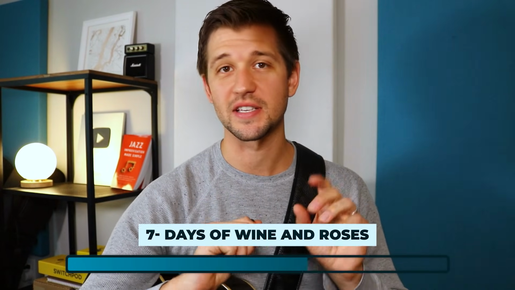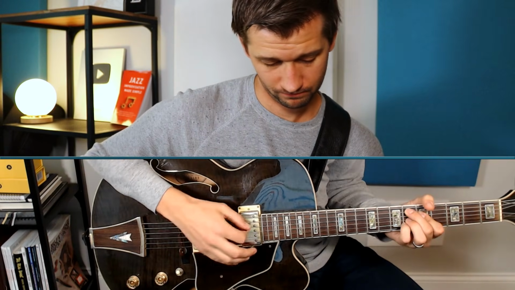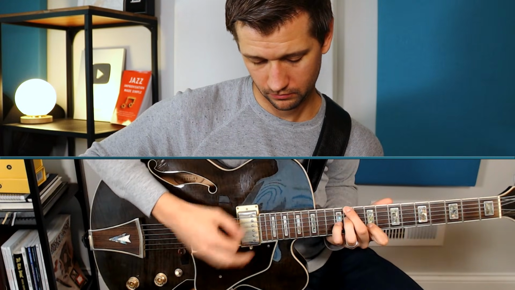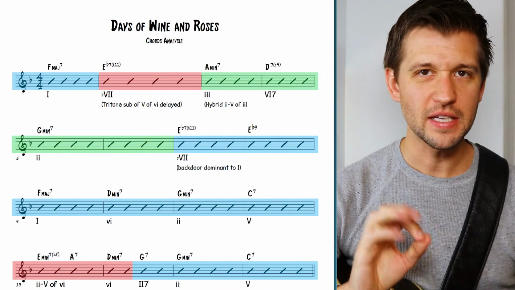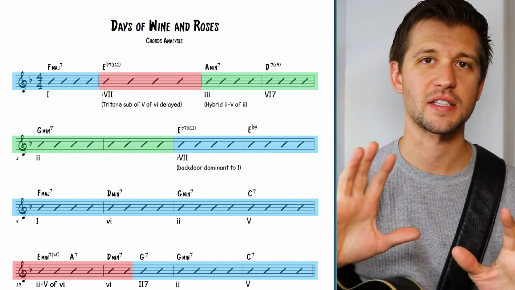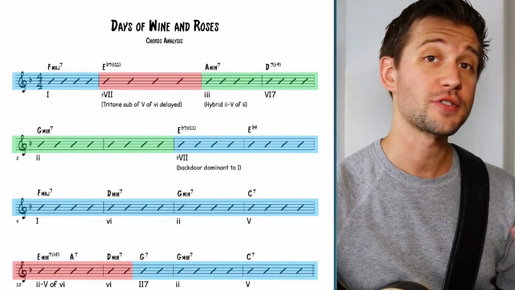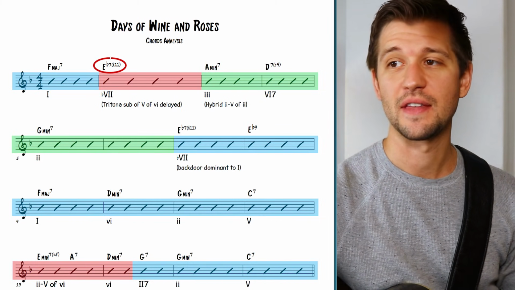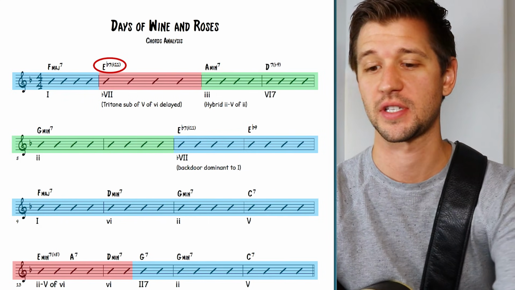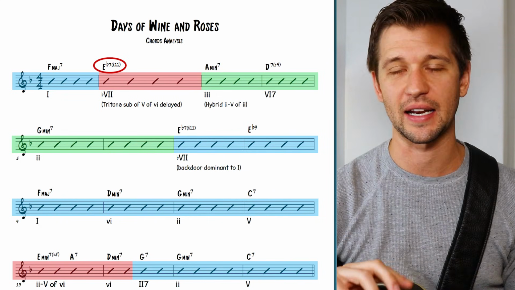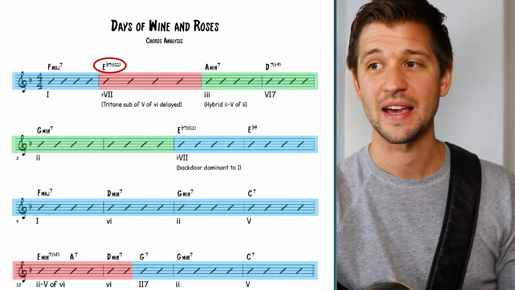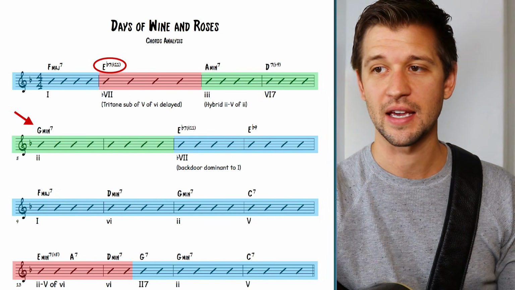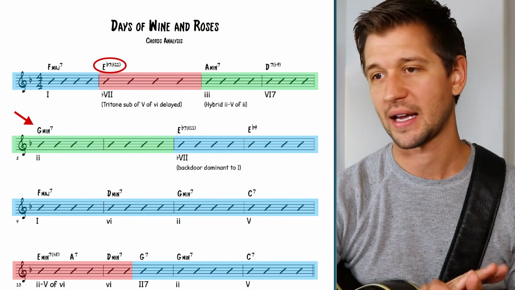The 7th jazz standard is Days of Wine and Roses. Days of Wine and Roses and Just Friends, I would say, are kind of similar in difficulty level, but an interesting thing that happens here in bar 2 is this flat 7 tritone sub of 6, which is delayed. Kind of really strange movement, but it all kind of comes out of the minor blues, kind of this flat 7 here targeting the G minor 7 in a very bluesy kind of way.